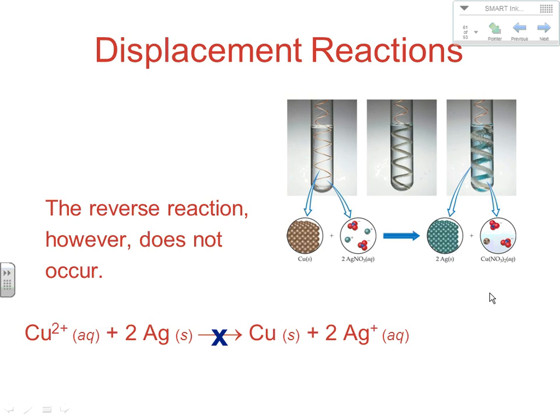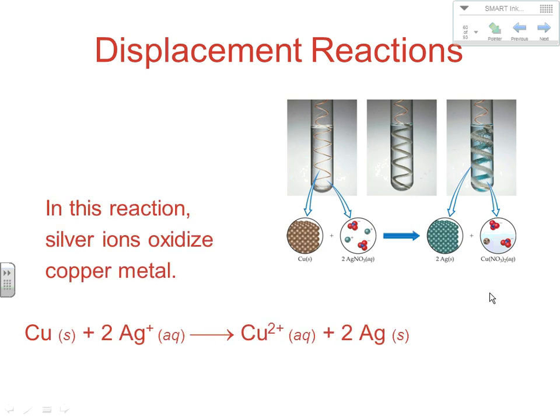The reverse of that reaction doesn't happen spontaneously. If I throw, let me go back a second, copper into silver chloride solution or silver nitrate solution or any solution with silver ions in it, the copper is going to take the place of the silver ions and you're going to precipitate out silver metal, which is exactly what you're seeing here when this copper wire is put down in this solution. You see this whitish silvery looking substance forming on the copper wire? That is the silver ions becoming silver metal in solution.